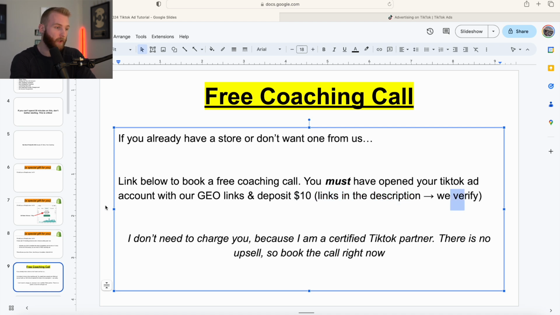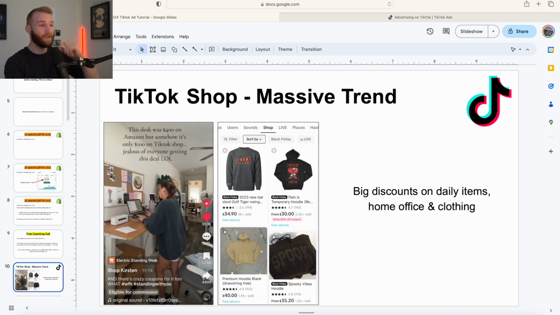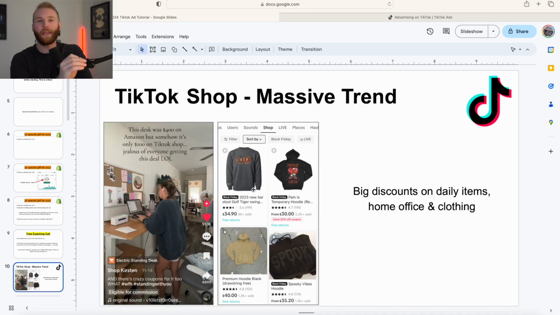Okay. So moving on, TikTok Shop is a massive, massive trend. In fact, I had a friend the other day that did $1.2 million in sales in one day. Okay. And keep in mind, you're paying out a percentage, which is basically an affiliate cut, anywhere on average from 10 to 15% to these creators to make videos, promote it. It's insane how this platform is working.